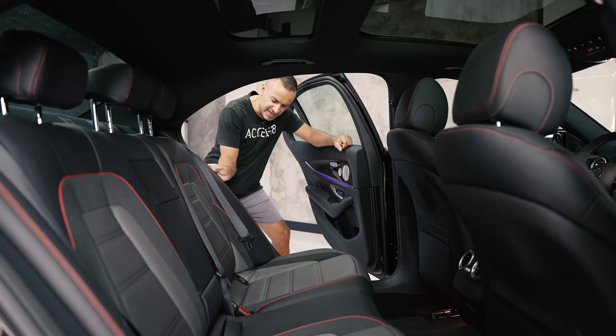And then you have your apps and then settings. So let's go into settings and see what's in there. So you've got your quick access, your assistant stuff. So it's got Parktronic, your camera, and your parking. I find that does a really good job with all the sensors around the car. It's very clean. The cameras work excellent. It's a very clean, nice, big screen. And you obviously can adjust your warning tones, your pitch, those type of things. Anyways, those things are just kind of for individual people.